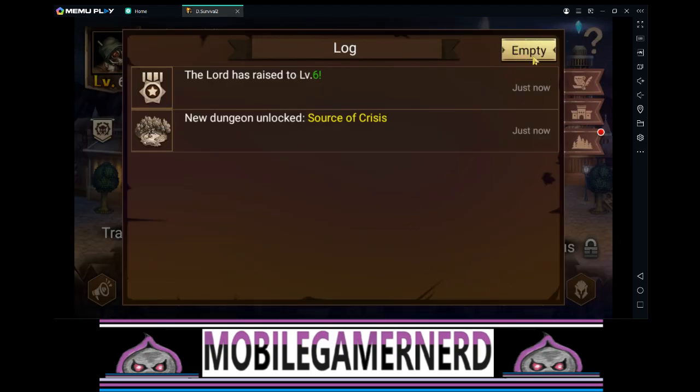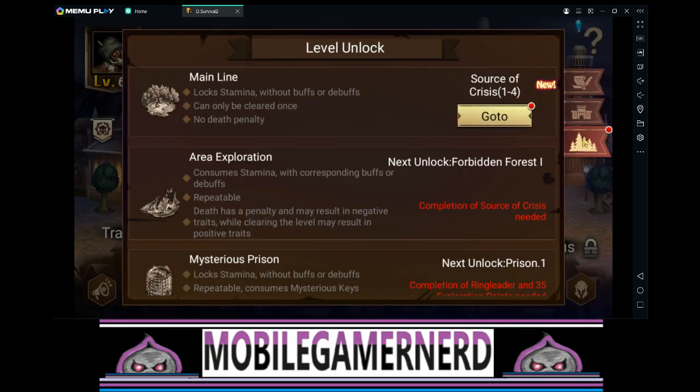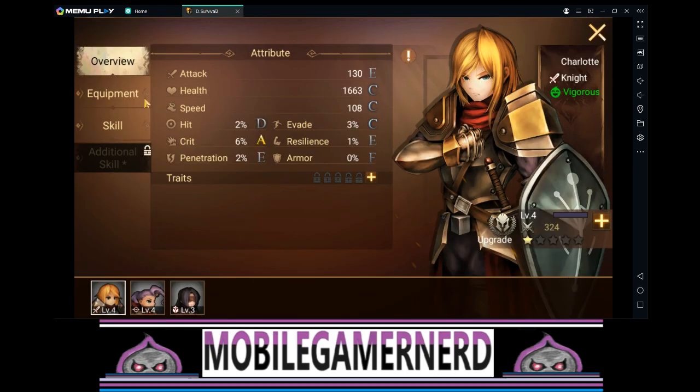All right, quests. Did we get anything good? Empty. So we don't need that. This is the next quest. All right, so let's go look at our heroes and what we need to do.